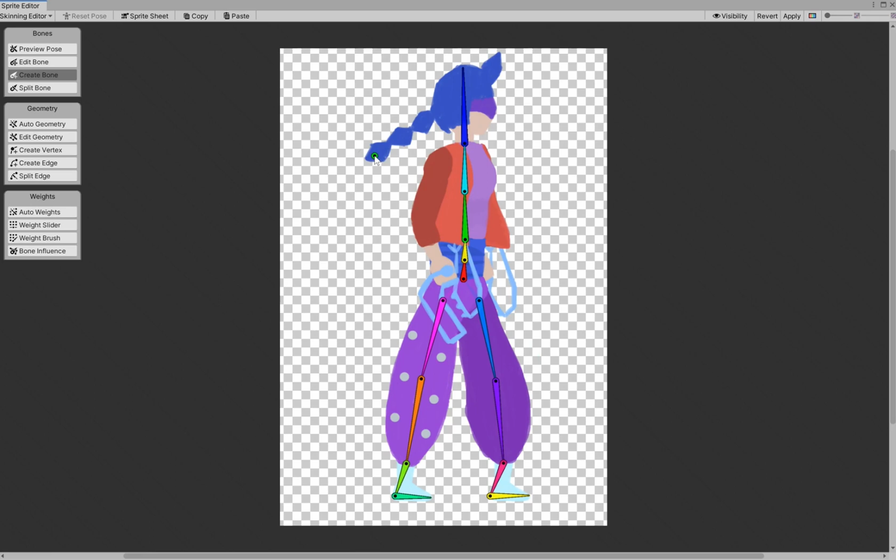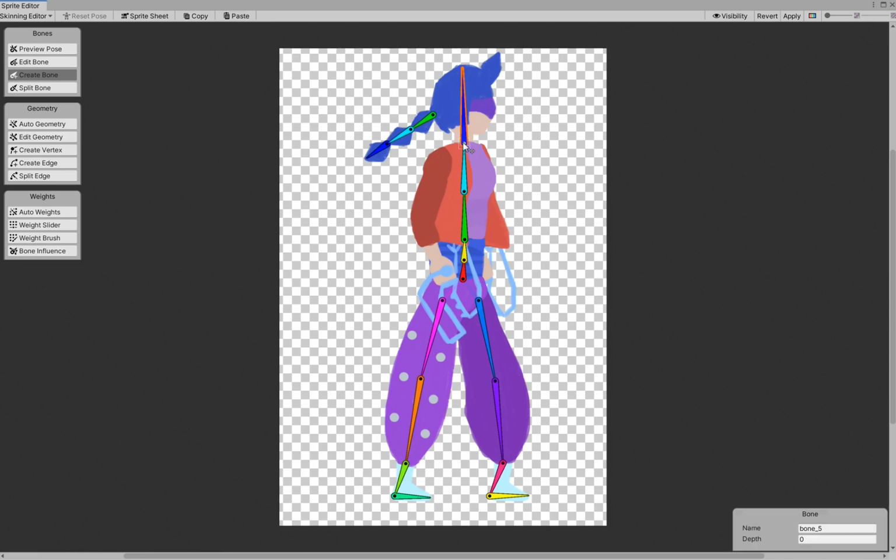Great. Now we can also do some stuff with our character's hair. So I added some bones to our character's hair. Yes, that's kind of weird, but you'll see that it actually does work out when we get it sorted. And then I'm going to make some bones coming off of the arms. Pretty much what you want to do is fill in your character with all of these bones, just as you would with a 3D character.